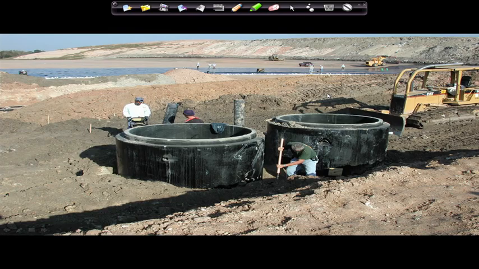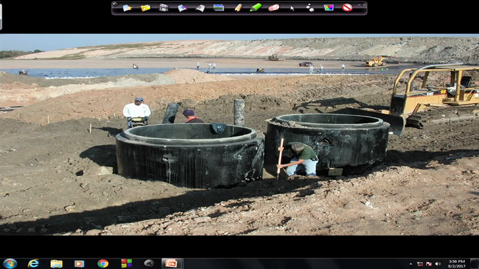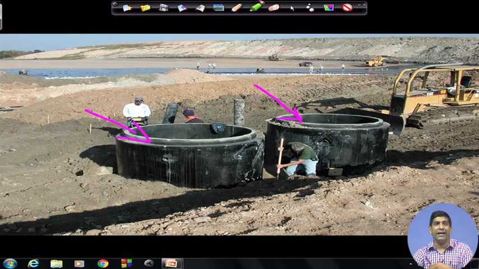This is some pictures of those leachate wells which you saw in the sketch earlier. As you can see, there is a landfill on the other side of this berm. We have this liner system and leachate collection system, and the leachate collection system pipe will come into these, and the leak detection system pipe will come into this particular well. Then we will put pumps in these wells, because these wells will be accessible if we are doing the landfill operation.